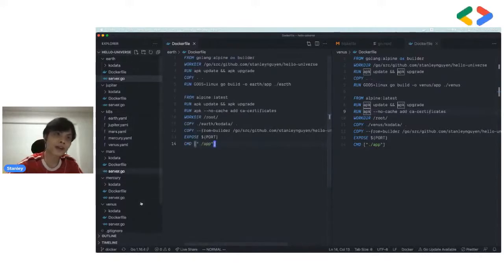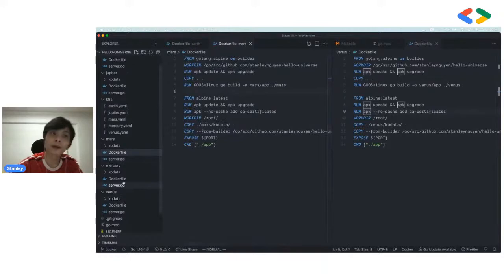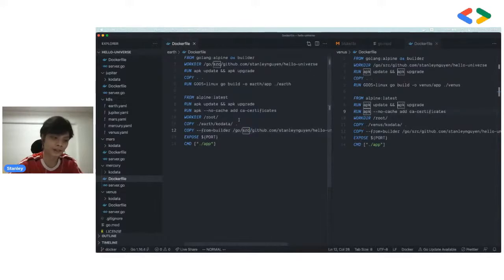For all of these five applications in my cluster, I have the exact same Dockerfile, which from my own experience is always the case for most organizations, because we have templates for how we want to build things, and we don't want to stray too far from that unless it's necessary.